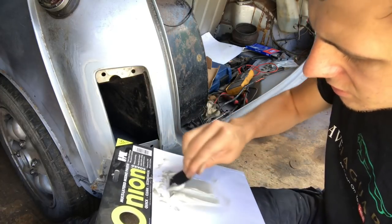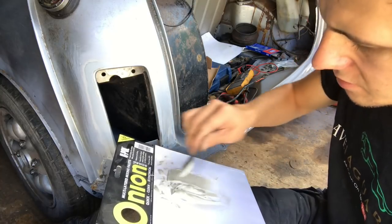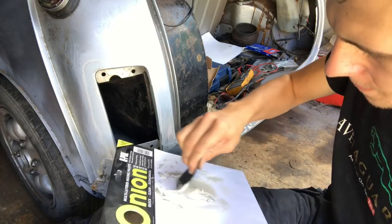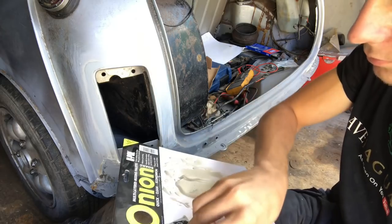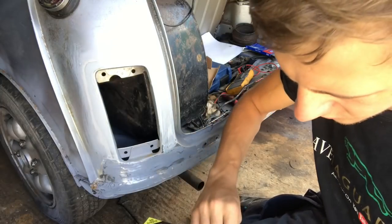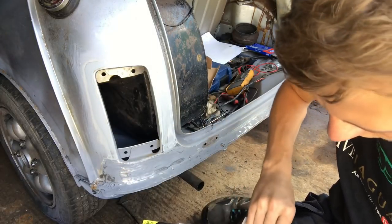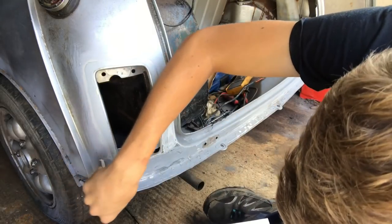And I may have a look at getting some of that dolphin glaze in future, because there's a lot of air bubbles. You can see it when you're mixing it, there's a lot of air bubbles inside it. Right. So that's all mixed up. I'll get my spreader. Apply a little bit of filler on there. Tell you what, we'll do it that way. And we'll just run it around.